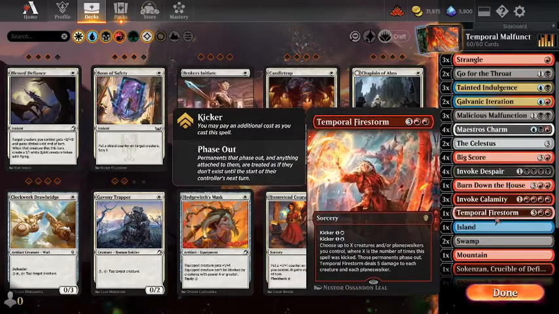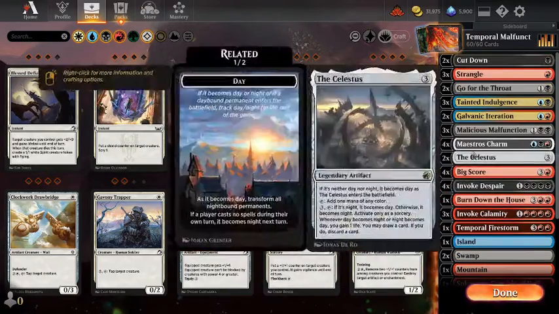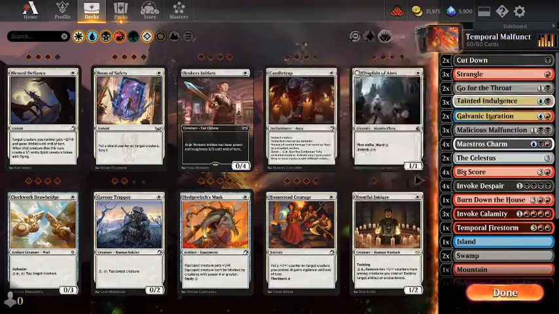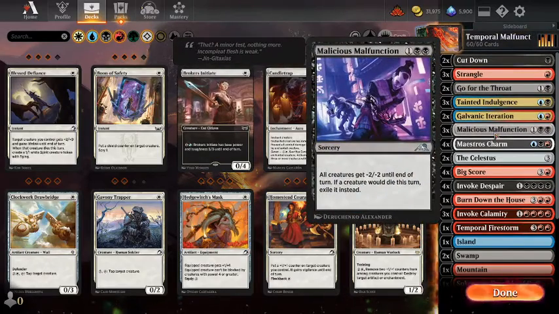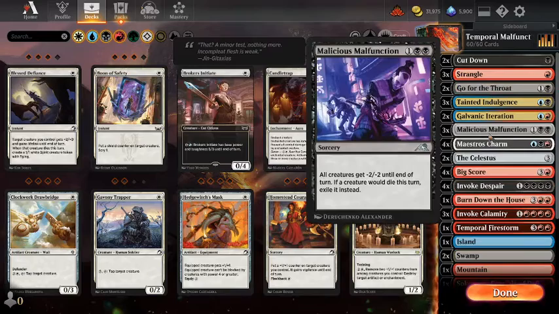I popped in a Temporal Firestorm instead of a Burn Down the House. And I've got 3 Malicious Malfunctions instead of Brotherhood's End. Brotherhood's End does 3 damage to all creatures, so it is a step up. But the Malicious Malfunction does exile creatures that die that turn. I think it's quite good synergy with Cut Down, so it can make Cut Down work on larger creatures. So it seems like a pretty reasonable thing to try and run.